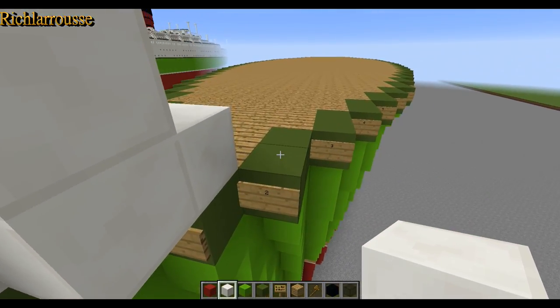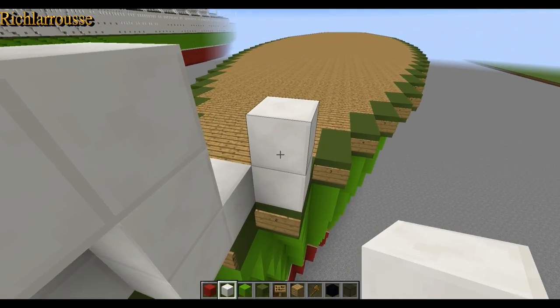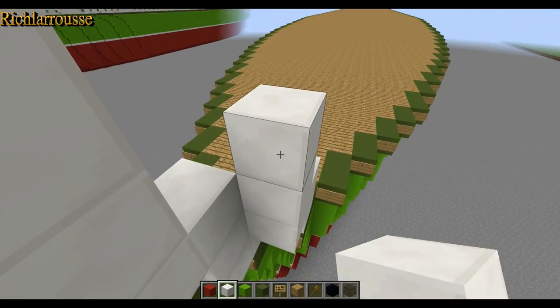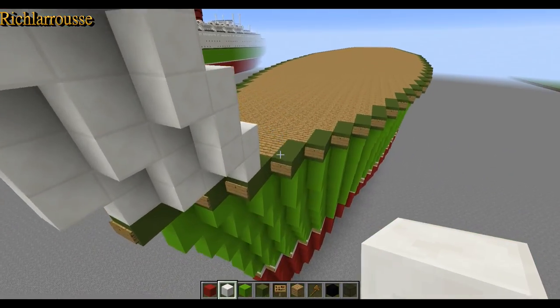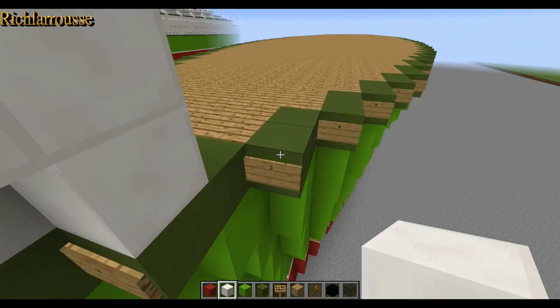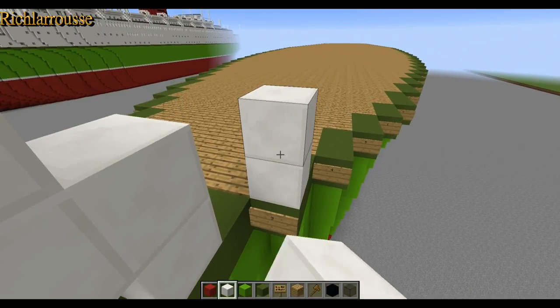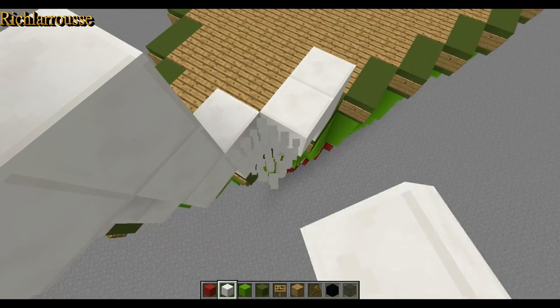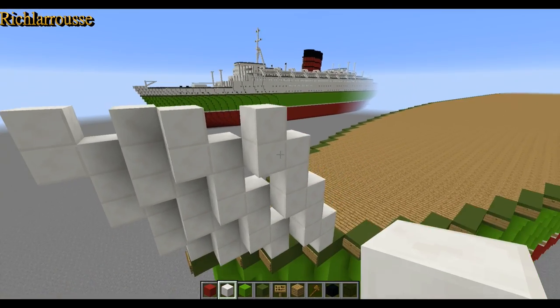Now into section 2, we build up 2, and then 3, 1, 2, 3, and then 3, 1, 2, 3, and then 2. There we go. Now onto section 3. I'll just change my notes. Section 3, we want up 2, and then up 3, 1, 2, 2, 3, 3 again, 1, 2, 3, and then 2, 1, 2. Like so.